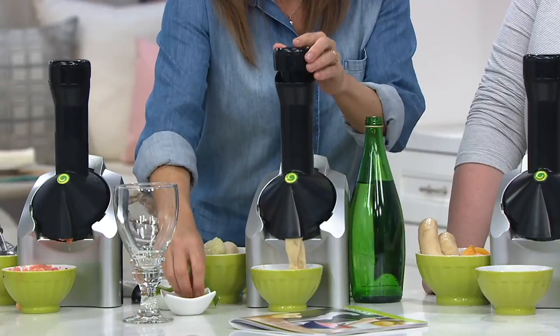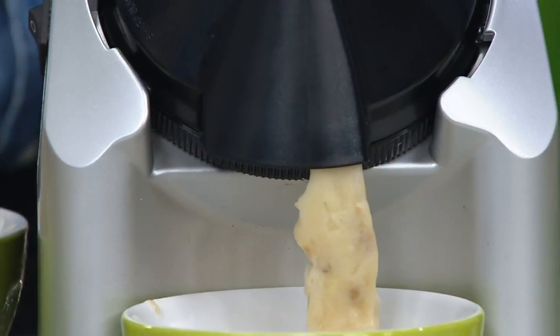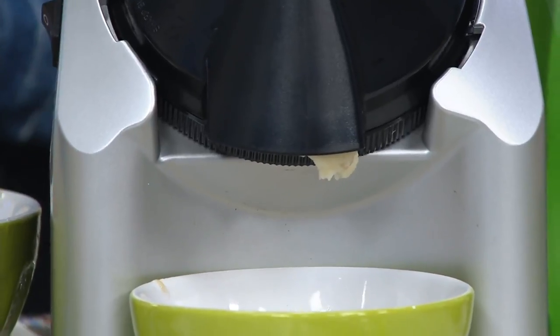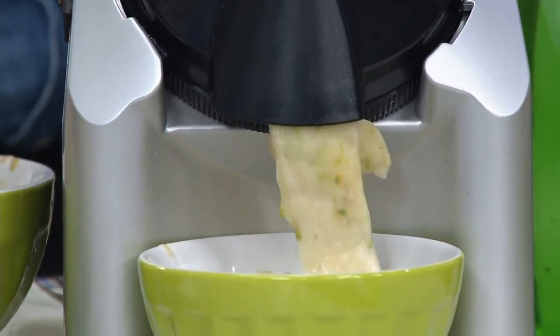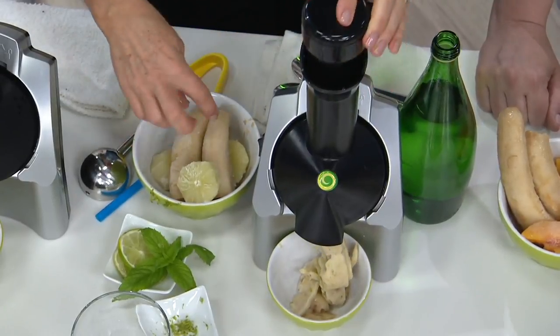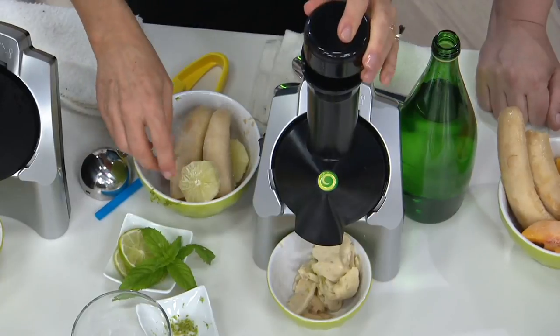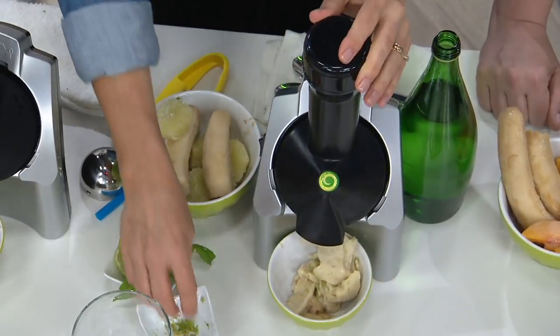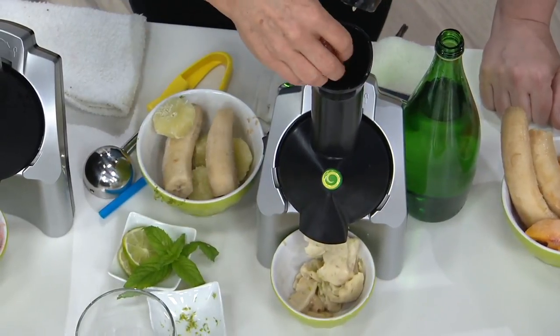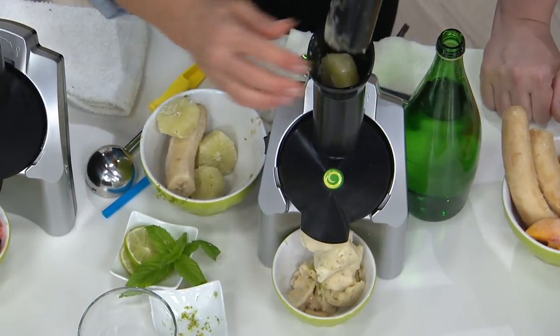So I'm taking this back home a little bit. This is a play on mojito. Ooh. So we talked about the things we like. I like mojito. So what we have here is some frozen limes that we peeled. Okay. We soaked these bananas in a little bit of rum. Oh, my. So this brings it up to the adult version. You can put a little lime zest in there because there's a lot of flavor in the skin of that citrus fruit. So we're running that on through here.